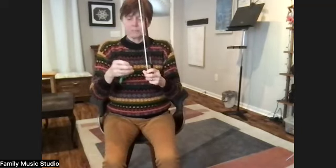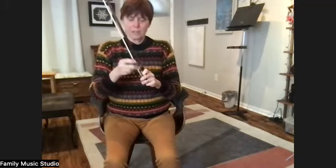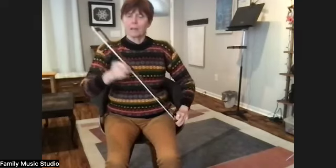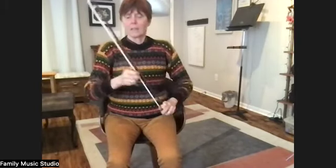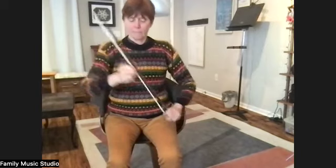So I'm just going to rosin up this bow. I'm going to start right at the bottom here. I'm going to give it a few good rubs, and then I'm going to rub it all the way down, make sure I get at the tip, back down, go back up, and that's probably enough.